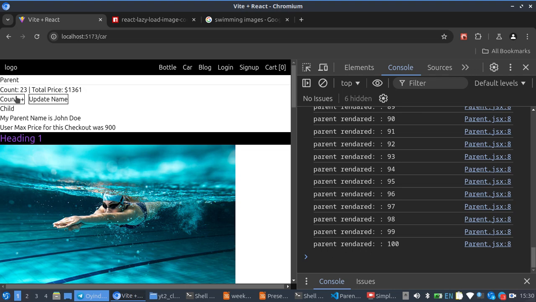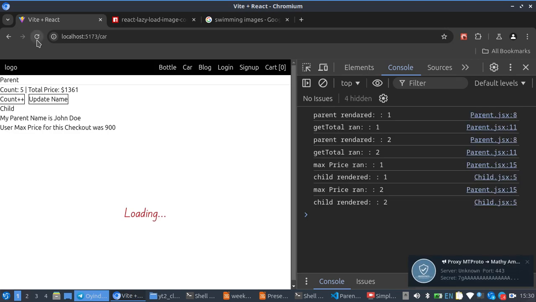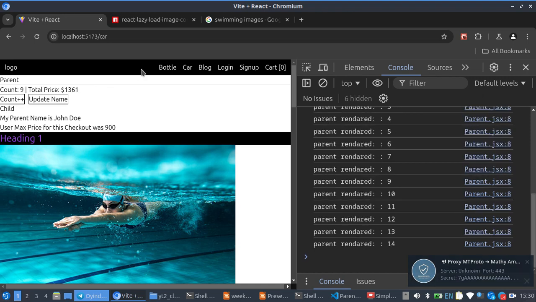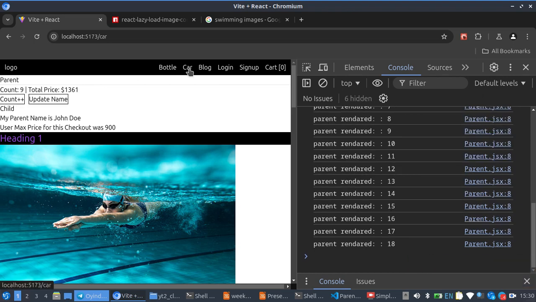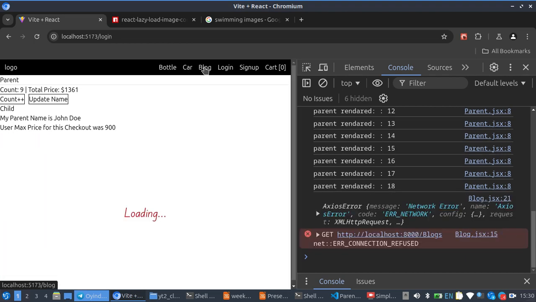So you see now that there's no flickering. So that is how we use the loading now, the useTransition. So you see, nice.